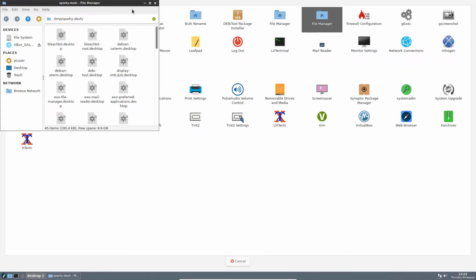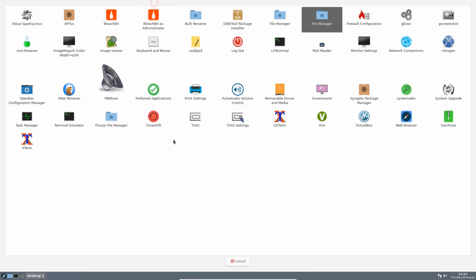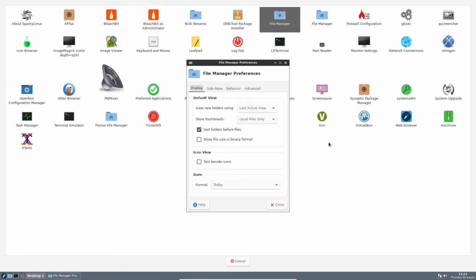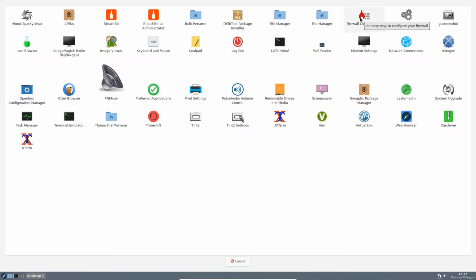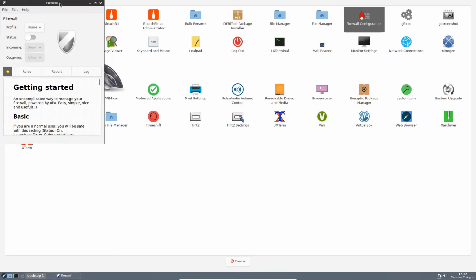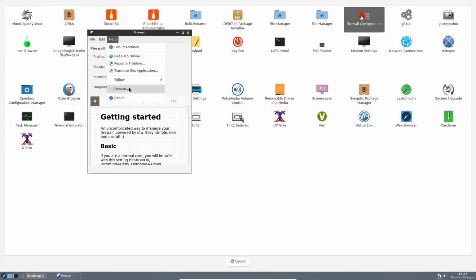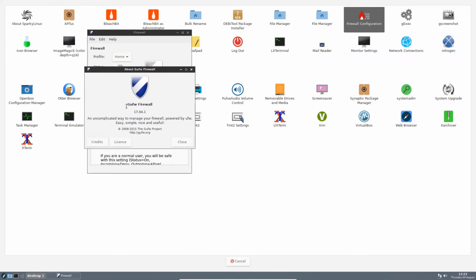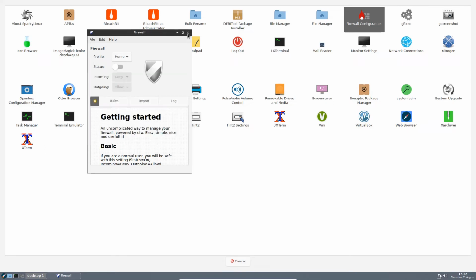So let's just try one of these. You know what? It's outside the scope of what I'm looking at right now, but really interesting. Again, I'm kicking the tires and looking at this as you see it. So this is interesting for me as well. I haven't had any time with this other than what I'm showing you right now, and of course updating it. File manager preferences. We have a firewall configurator. There we go. GUFW, Guffy, firewall configurator. Pretty simple, but quite powerful.